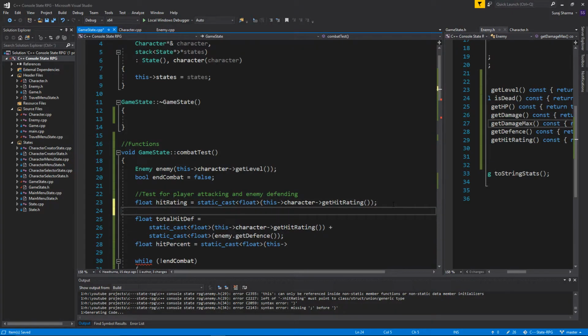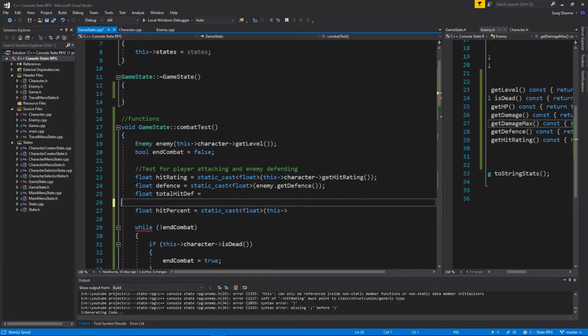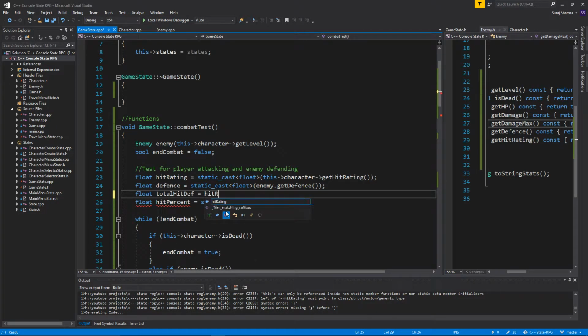Okay, so hit rating. Then we're working with smaller names, right? Float defense equals, and then we'll take the enemy's defense. Enemy get defense, right? Static cast that float, and then instead of this, we'll just say hit rating plus defense, just like that. Boom. Okay.